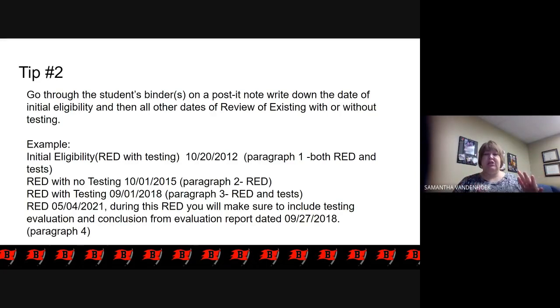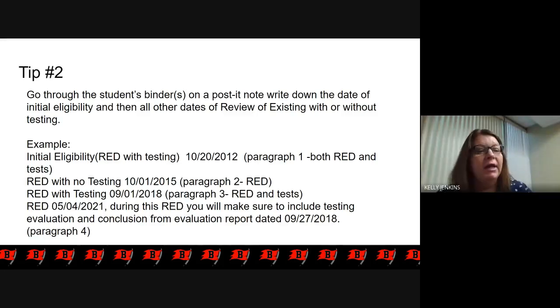The initial eligibility is just one big, huge paragraph, and it goes on to the next. It depends on how many times that kid's been tested. That's how many paragraphs you're going to have. Let's lump it all together so we can easily see this kid has been reviewed 4 times.